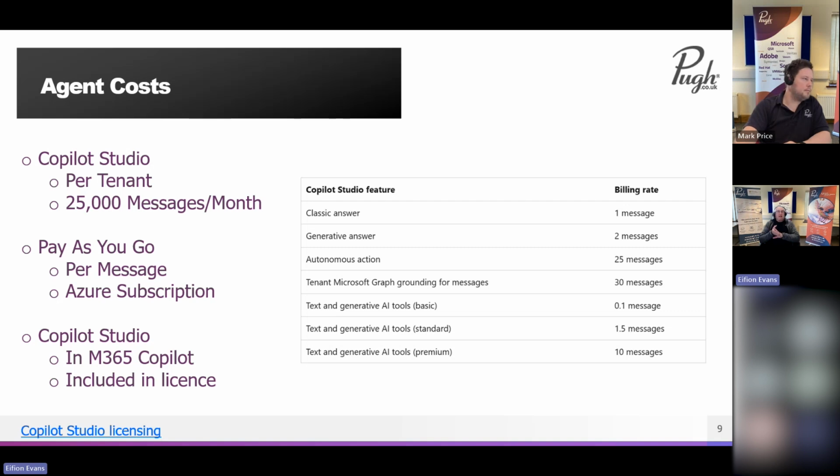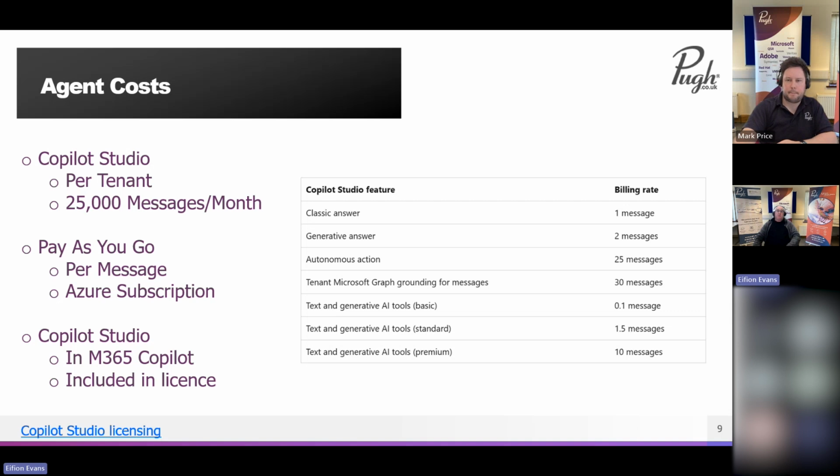These message packs are for 25,000 messages per month. They don't carry over from month to month, and you can buy multiple packs to suit your needs.